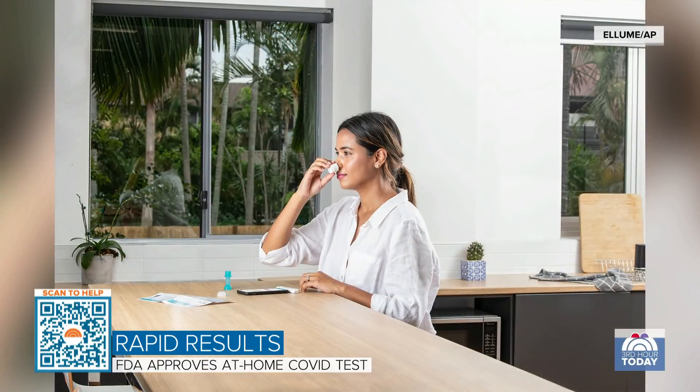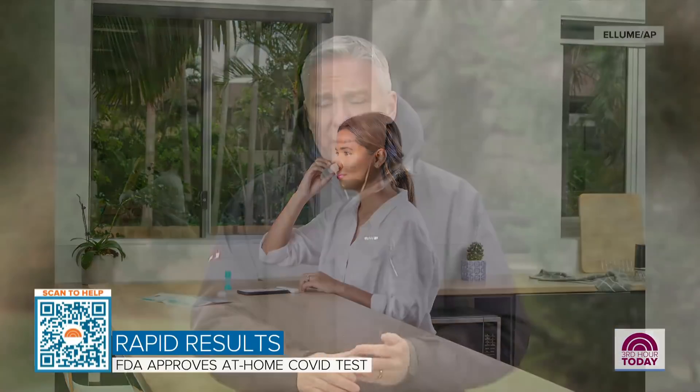The company that makes these is dramatically ramping up production — they want to put out about 100,000 kits a day starting in January. We've also been checking with UPS and FedEx, who are driving this emergency shipment process for both the Pfizer vaccine and soon the Moderna vaccine. They both believe they will be able to execute despite the big storm coming down on the Northeast, and that they'll be able to get those priority vaccine shipments to hospitals up and down the East Coast.